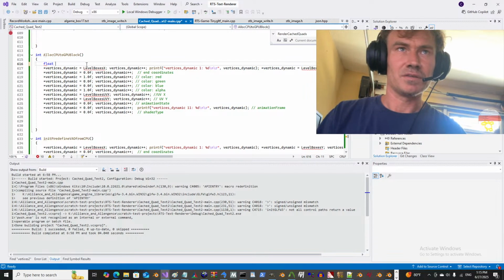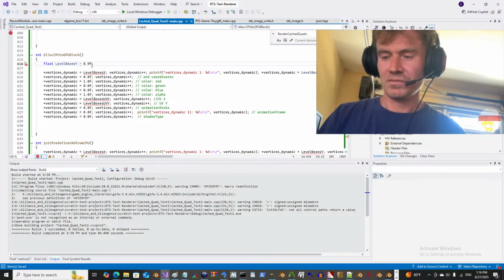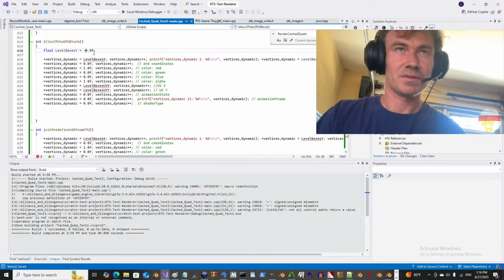No, it has to be float. Minus 0.9. I don't like 0.9f for whatever reason, because that's the size of my level with things.